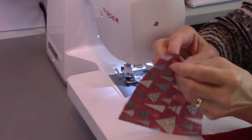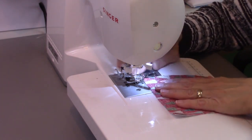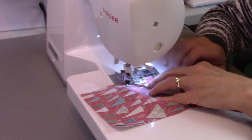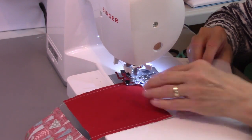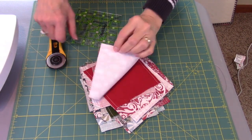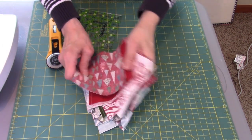So I got this really long chain, and I got two squares sewn together. So now I just need to sew the other side, just the opposite side. So I'll go ahead and do that. Okay, so I have everything sewn together in pairs, and I've got the seams down on two opposite sides. So now I need to cut these apart.